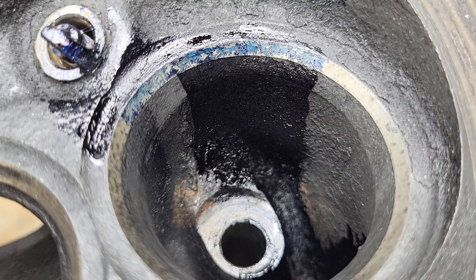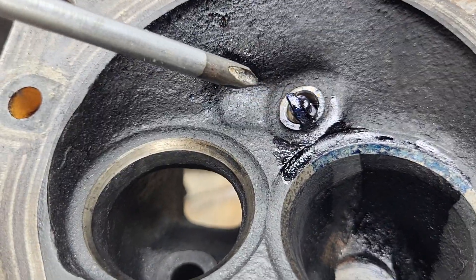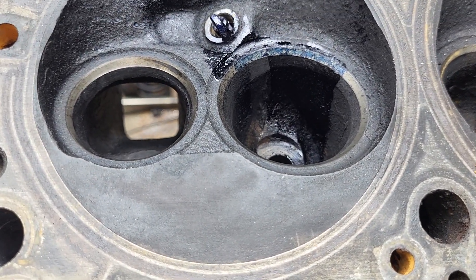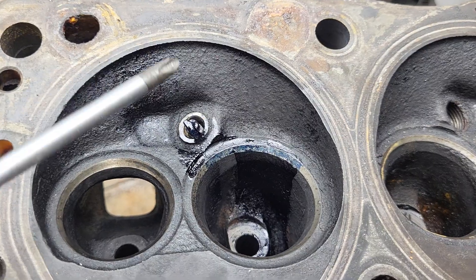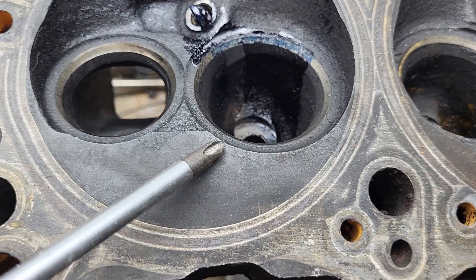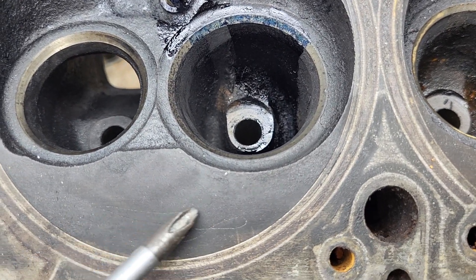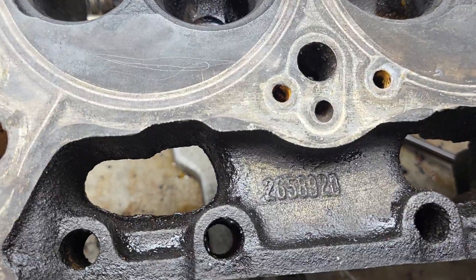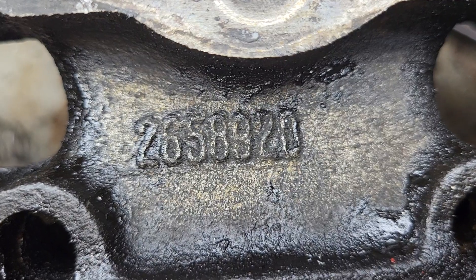So what do we got? Well, for a bone-stock port with worn out valves and guides, it handled the liquid quite well. If you take a look right across the plug, we got liquid - we got liquid in this direction. It's actually a lot better than the open chamber. If I remember, the open chamber didn't do nearly as wide here and didn't do much of an angle on the chamber - it was more over to this side. Now you have to remember this is a little more blocked off on this side, so it's going to change how much flow comes out here.